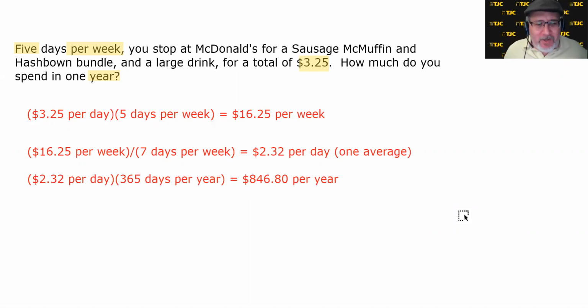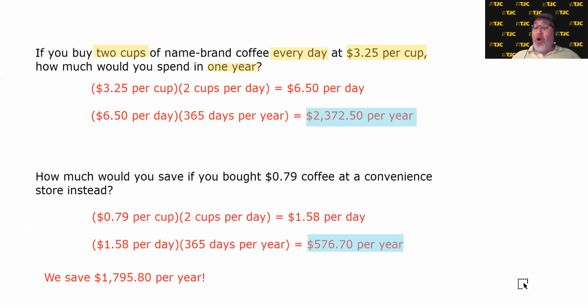But this whole idea about calculating annual expenses really surprises some people because they keep thinking, well, if it's just $3 a day, how bad can that be? But in the short term, not bad. In the long term, pretty significant. I refer you back to this coffee example on the top. Over $2,000 per year, if you're buying 2 cups of coffee a day at $3.25 per cup, and let's be honest, not sure how many of you go to high dollar coffee shops.